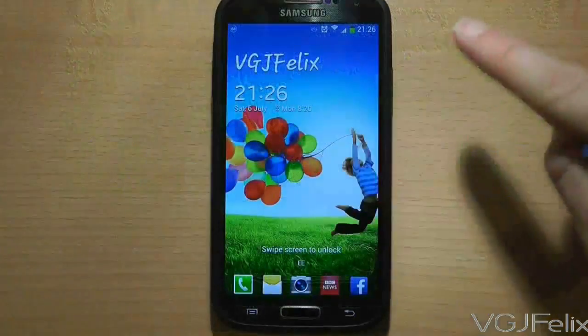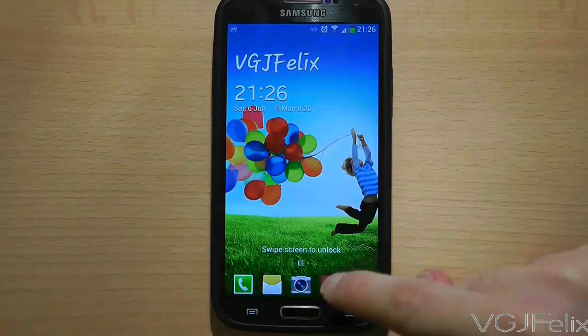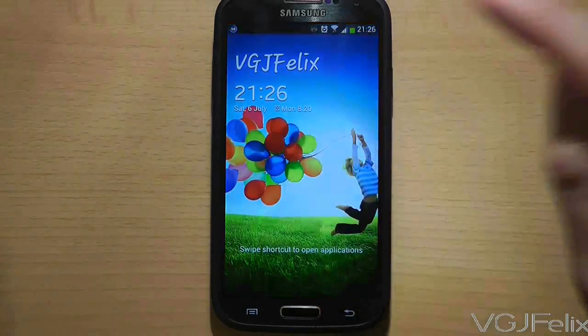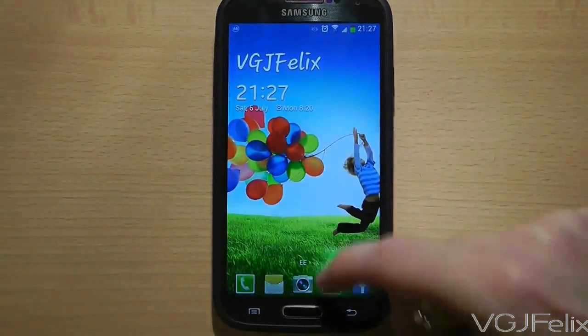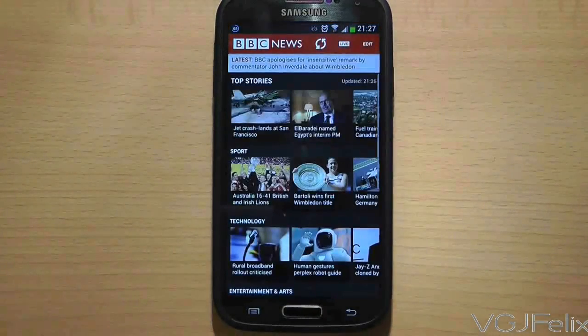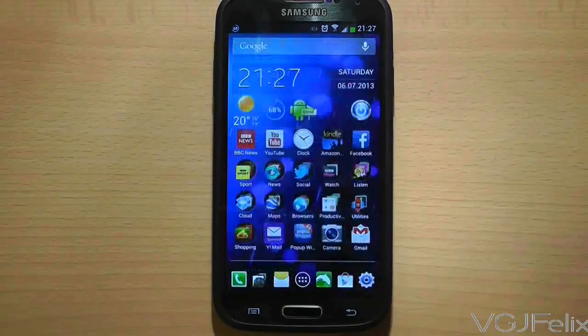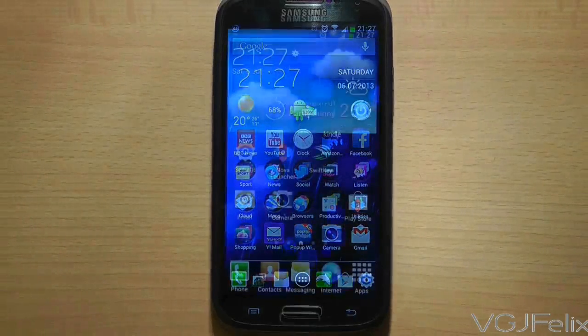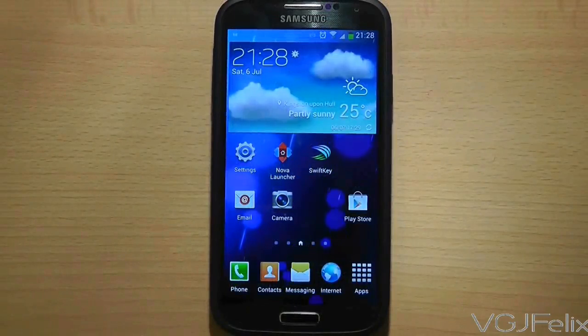Now, because the phone is still technically locked, you have to do a little more than simply pressing the app. What you must do is press the app and swipe at the same time, so that it simultaneously unlocks the phone and launches the application. When you exit the application, you'll be returned to your phone's home screen. So let's see how to do it.